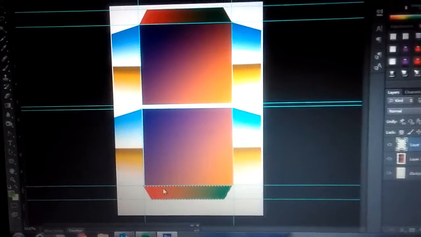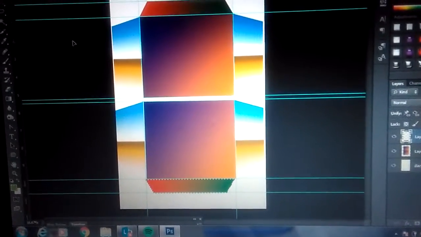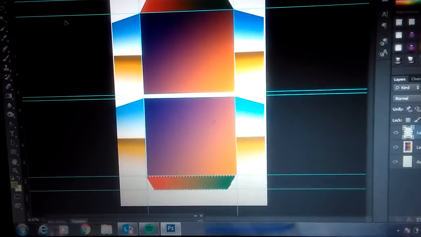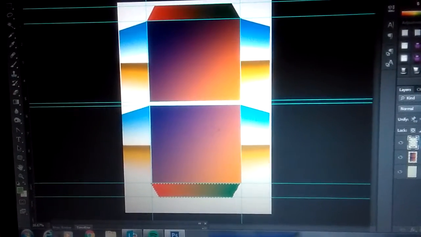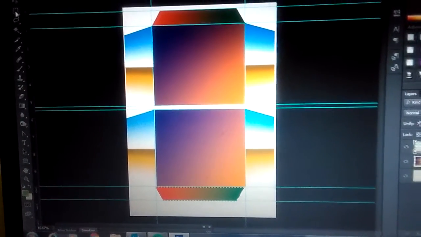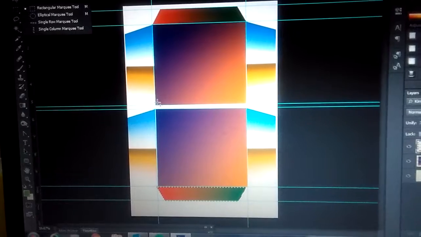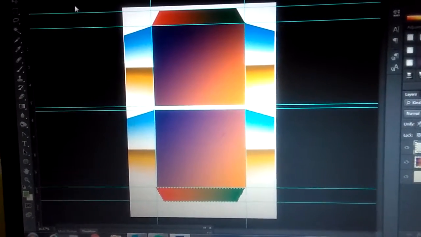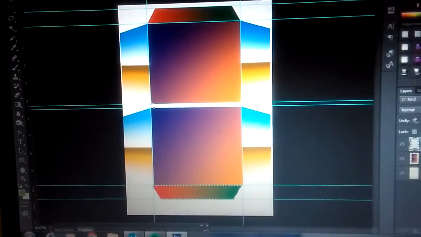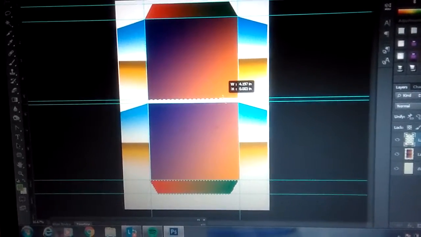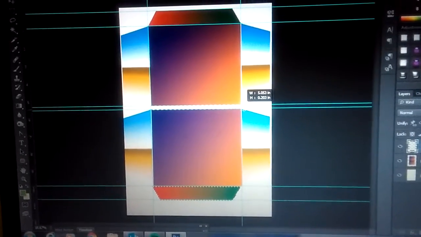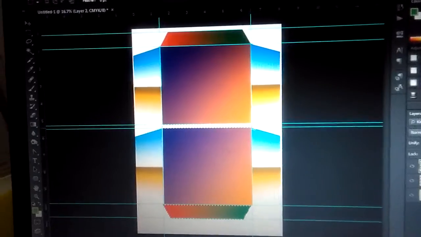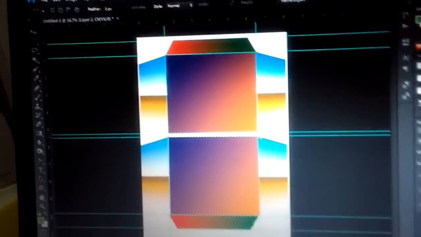Now this is it. Then you just have to the center, because it's still white, you just have to give it color. Let's give it any color. Let's just get a rectangular marquee tool. We just have to give it any color we want. Let's just make the center so that we can be able to differentiate it when we want to crease it. Use creasing machine on it.